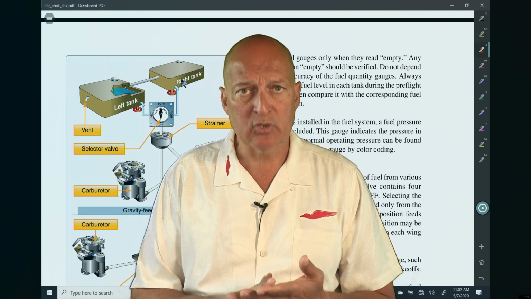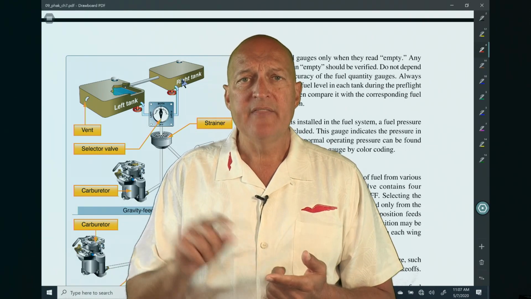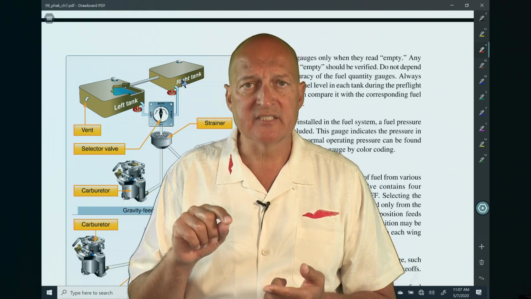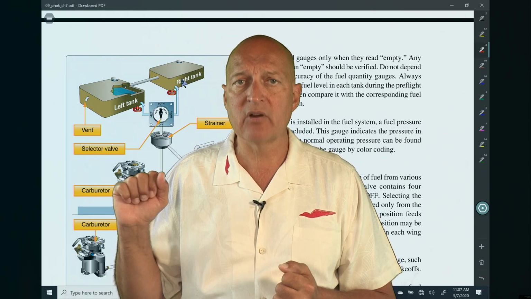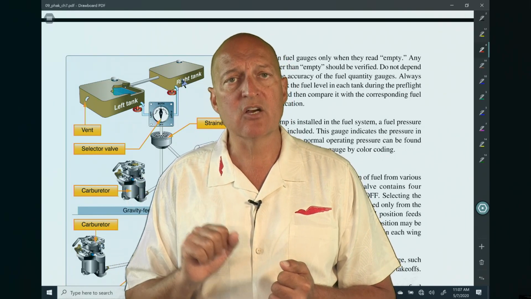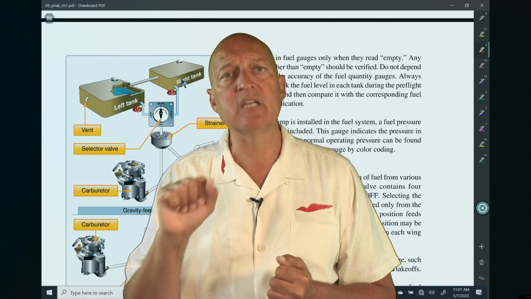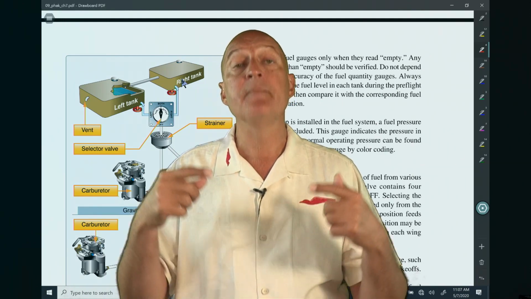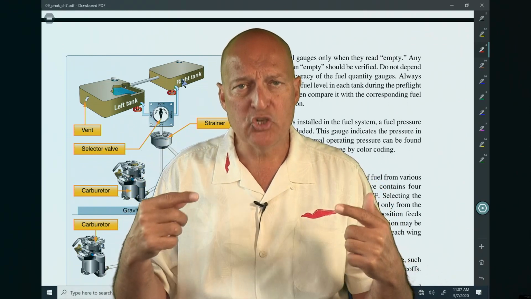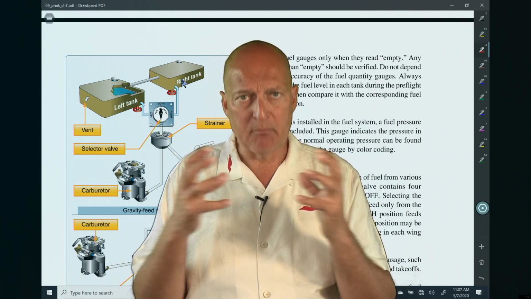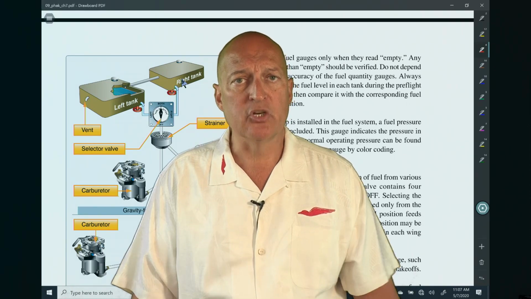You also have electrical pumps. And these pumps can be used at various phases of flight. Some of them need to be turned on when you're starting the aircraft. Some aircraft need priming to start, where it forces some fuel into the cylinders to get the aircraft started, so that the actual main engine-driven fuel pump can then start pulling that fuel into the engine.